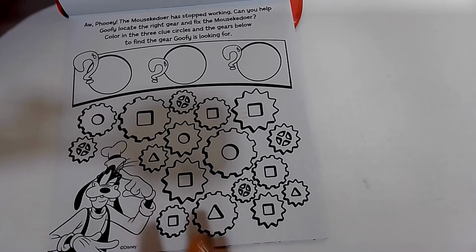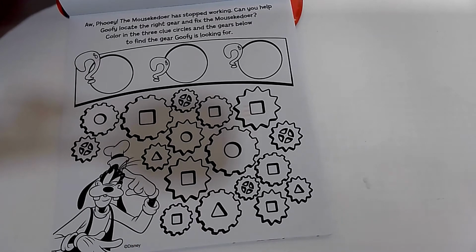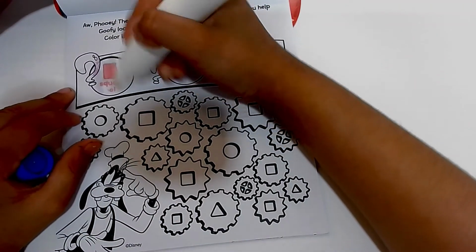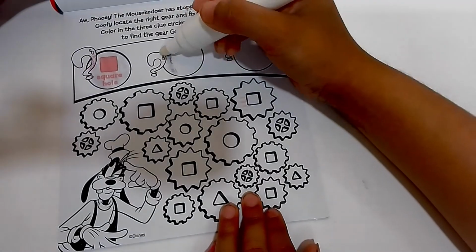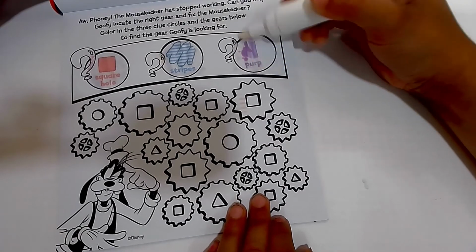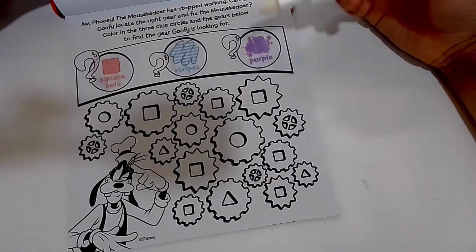Oh, boy. The machine has stopped working. Can you help Goofy locate the right gear and fix the machine? Color in the three clue circles and the gears below to find the gear Goofy is looking for. The first clue is square hole. Second clue, stripes and purple. Square hole with stripes and purple. Okay.